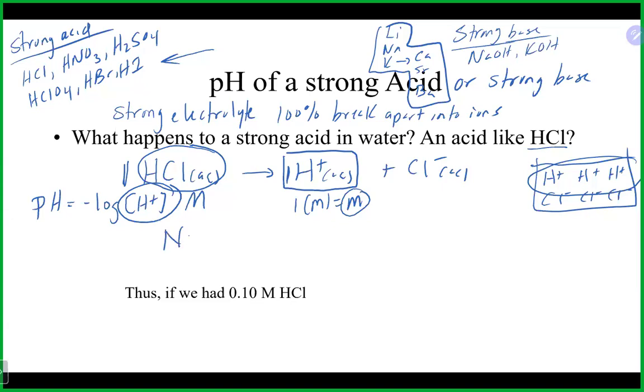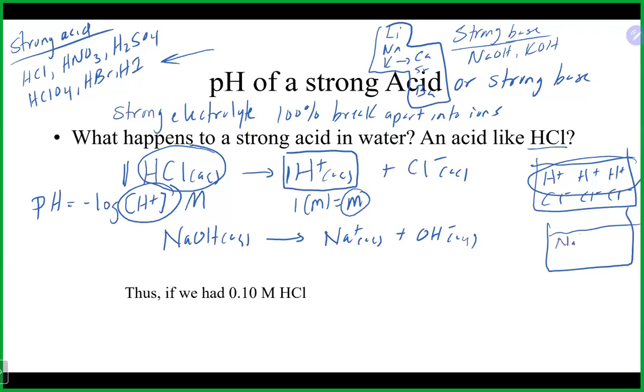If you have something like sodium hydroxide in solution, because it is a strong base, it also will completely break apart into sodium ions and hydroxide ions. And same idea, if you look at a beaker of that, you basically would have none of the NaOH units together. You would just have a bunch of ions floating around. And in this particular case, we don't have H plus, but just as important and helpful to us, we actually have OH minus. And we could figure out the OH minus concentration from our base.